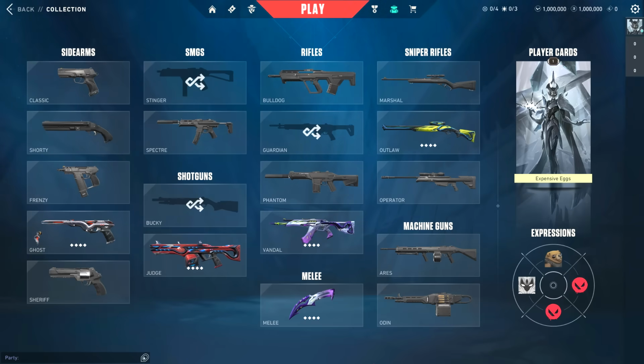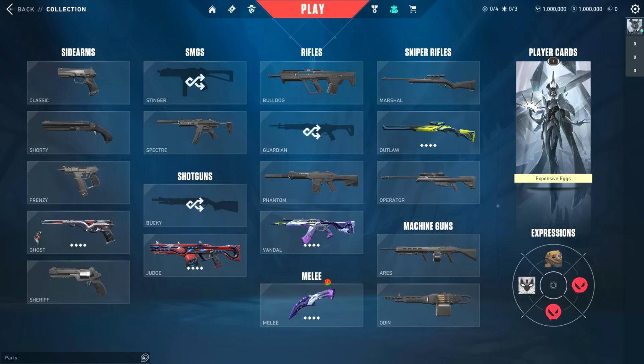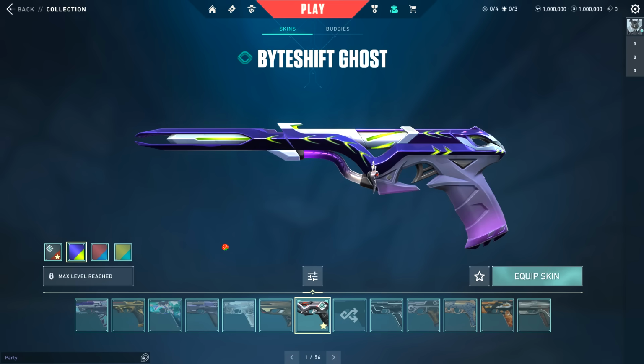As well, the early access servers botched the battle pass, and you can't view it in the battle pass section. It just shows the one that we're already on, so it's broken, but it is in the game. I can't show you everything because I don't know what the name of everything is, but I did find this. This is Byteshift, and this is going to be one of the bundles in the new battle pass. Really cool. It has all these neat variants.